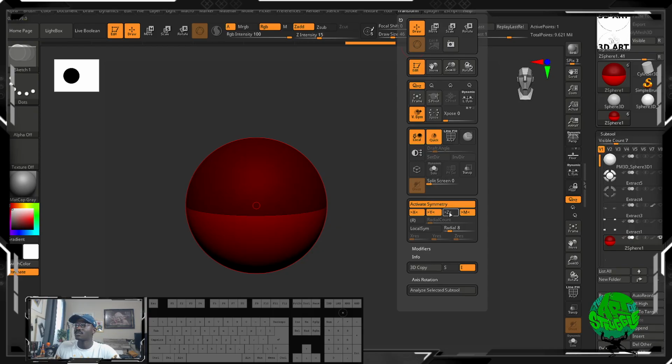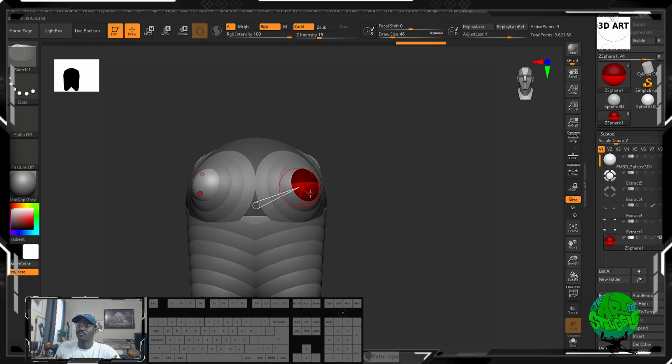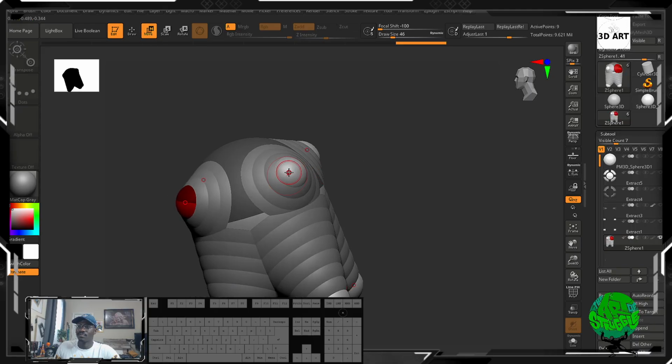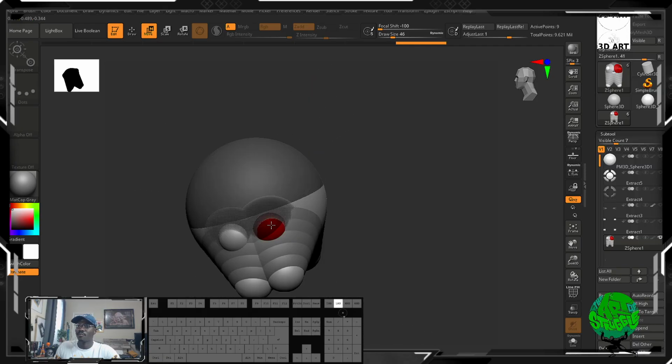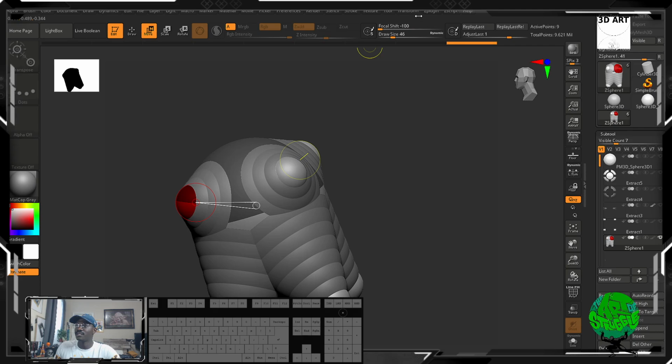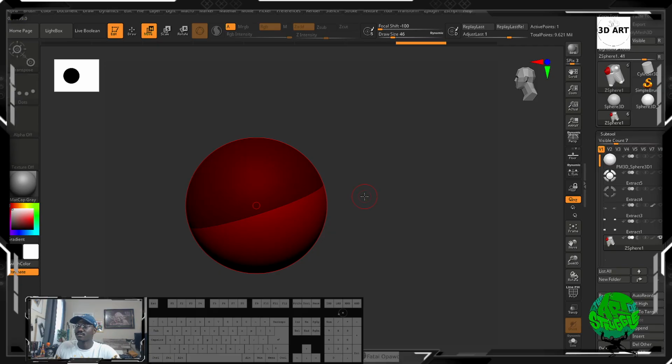I can do X, Y, and Z as well, and then move them around, do whatever I need to, but I just want it on the X-axis.